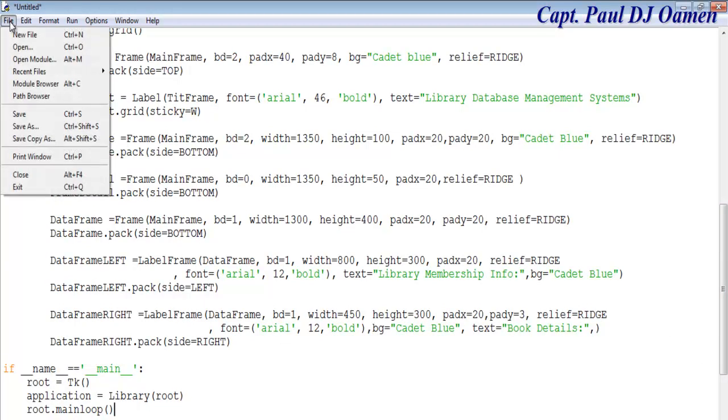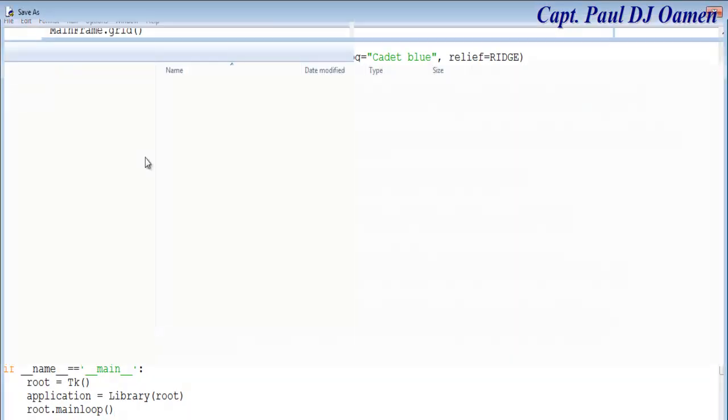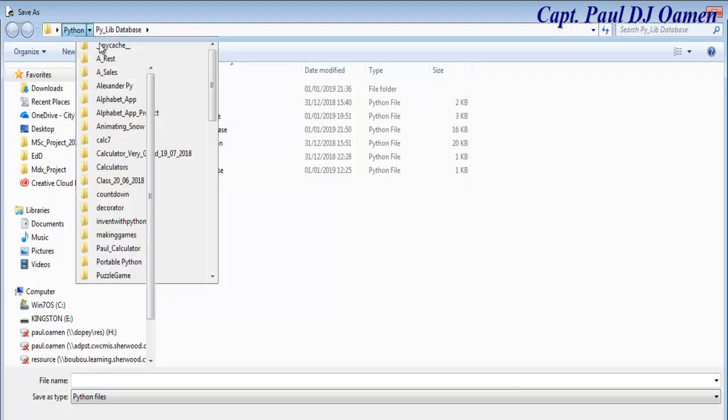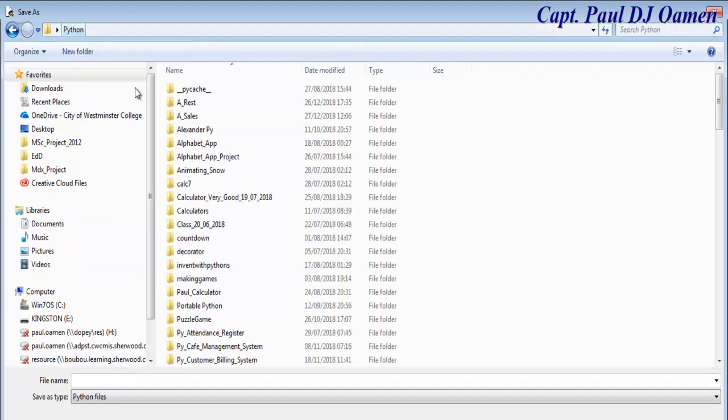Let's say we go to file, save as. So this is going to be right inside. I'm not going to save it in here because I want to show you guys one or two things. So let's come in here, create a new folder, and I'm going to call it pi underscore YouTube library database.